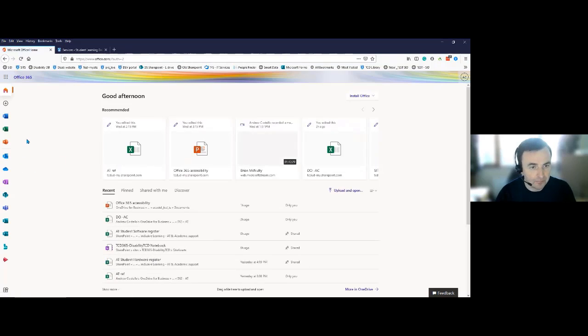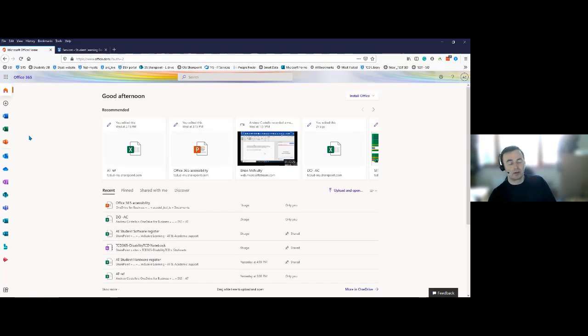You can log in using your Office or your Trinity logon details. Once you log on, you'll get to a screen similar to this, showing access to a few of the apps that Trinity have made available to students. If you haven't installed Office before, you can install it using the Install Office option here on the left-hand side.